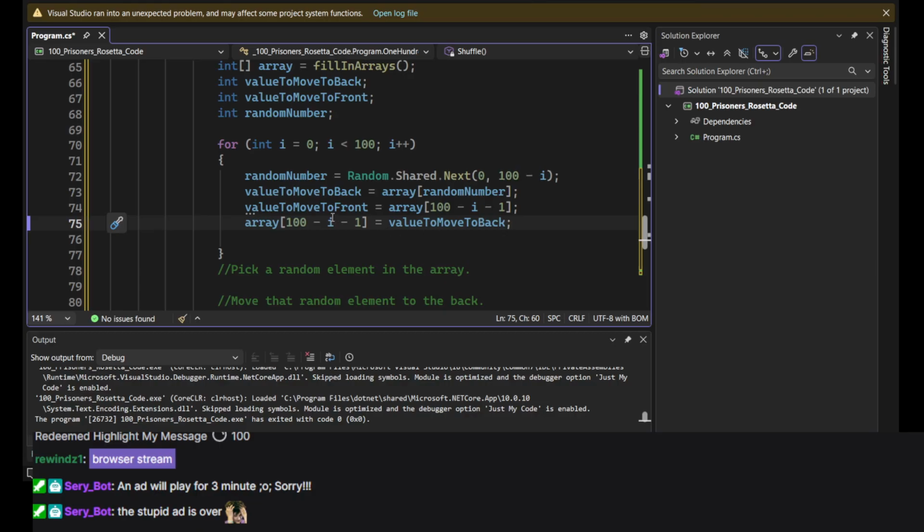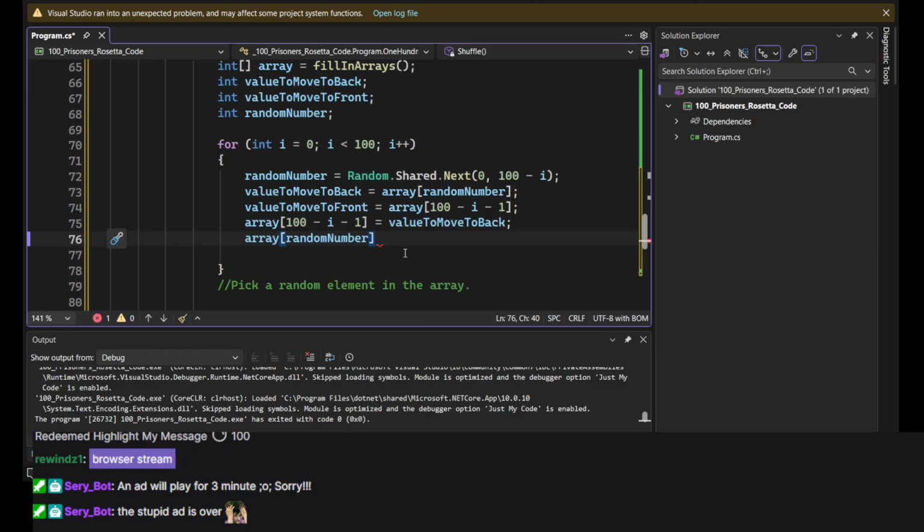Oh, yeah, move front. Move to back. And then array random number equals I move to front.